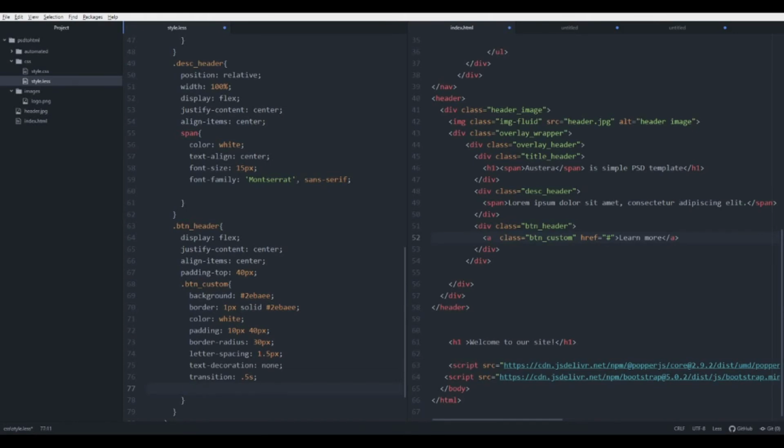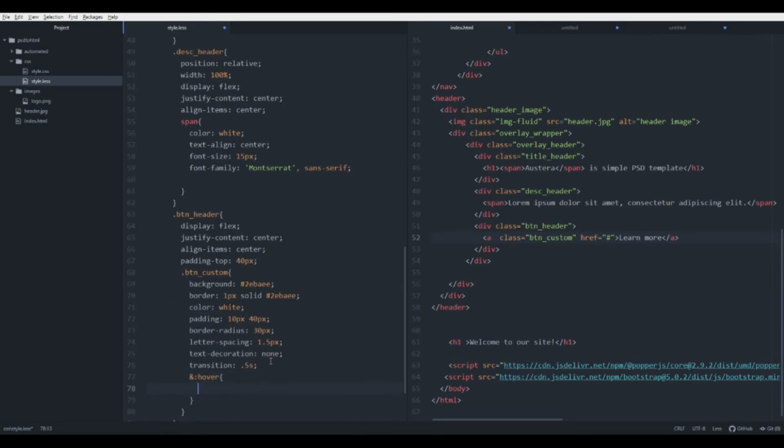Okay, and after that, we're gonna add a hover. So we're gonna put a hover effect so that when we put the mouse over the button, we want the button to be transparent. So background transparent, okay, like so.